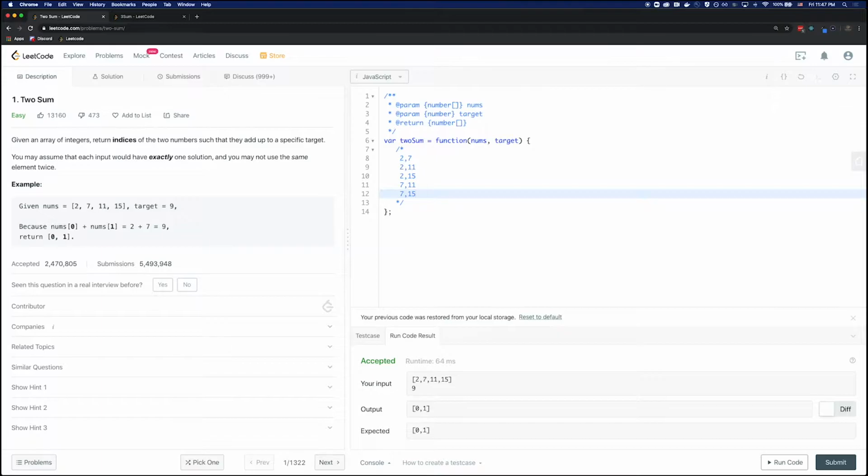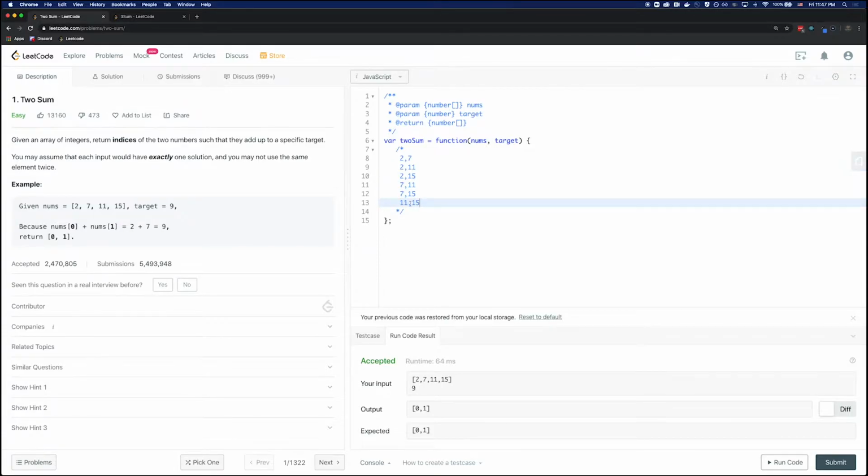So these are unique pairs of numbers that are not duplicates, meaning 7 and 2 are the same as 2 and 7, right? They're the same in a different order. So for 2, 7, 11, 15, we have unique pairs of 1, 2, 3, 4, 5, 6, 6 pairs, right?